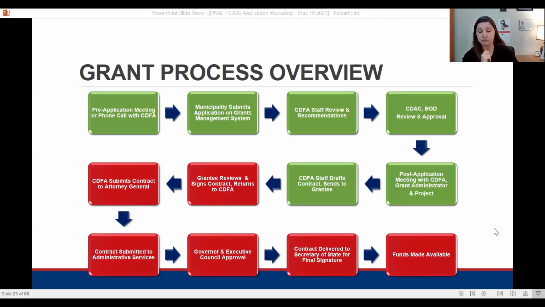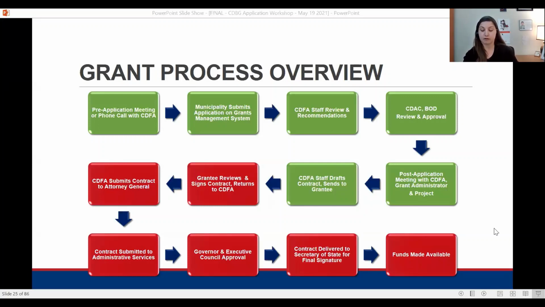So after the Community Development Advisory Committee approves grants, the CDFA Board of Directors reviews them and then also affirms those decisions. The board typically meets 3 business days after the CDAC, so it's a pretty quick process. Once the advisory committee reviews, it goes right to our board. And then if approved, contract language is prepared by staff and contracts are sent to both the municipality and the State Attorney General's office for review and signatures. And then the final step is that all contracts must be presented to the Governor and Executive Council for approval.